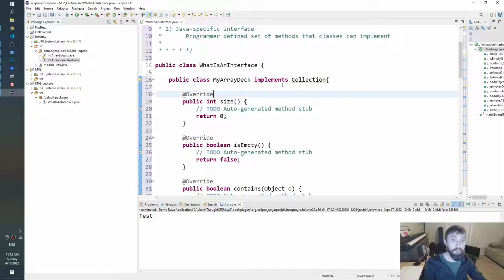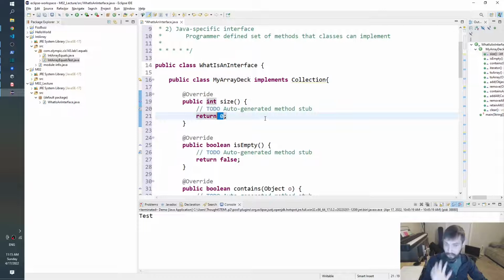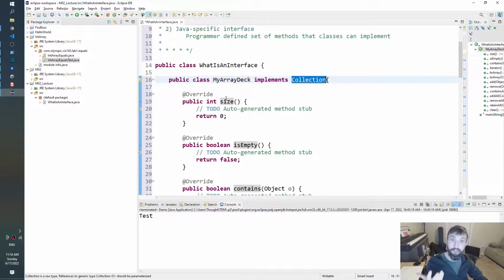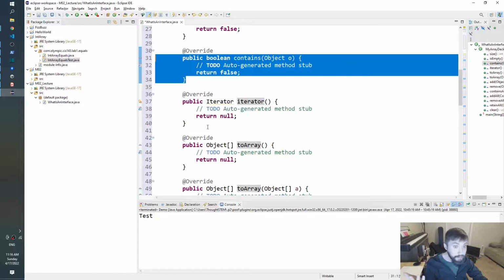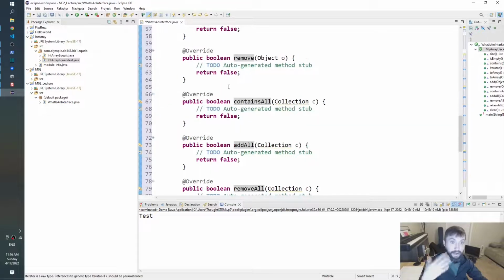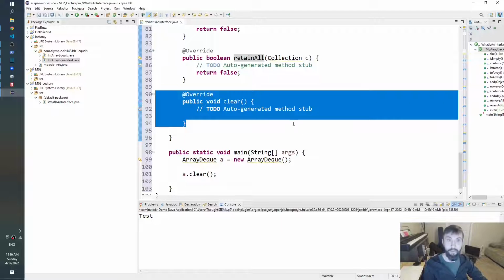So now Java's happy because MyArrayDeque has a method for size. Not a very useful one, just returns 0. But you know what? Java doesn't care if it does the right thing, just cares if you have the method. Now MyArrayDeque does implement Collection because it has a size method, it has an isEmpty method, it has a contains method, has an iterator method, toArray, add, containsAll, remove, and so on, and finally clear, right?